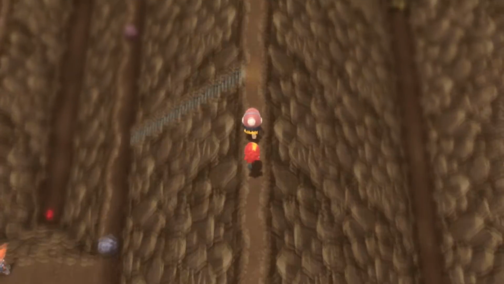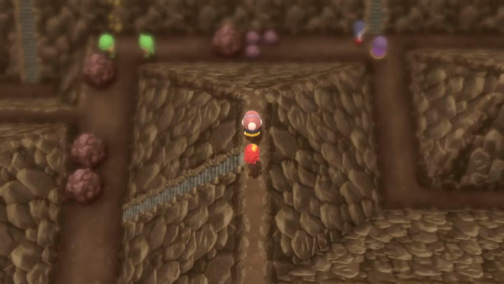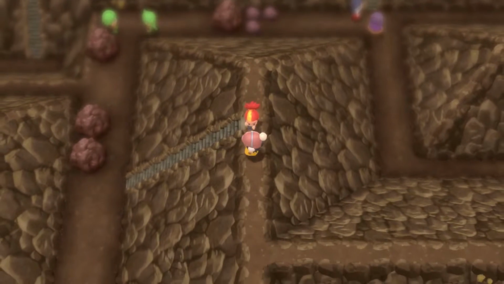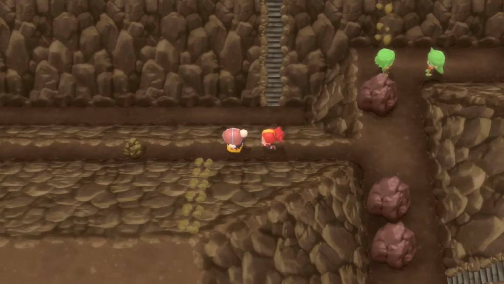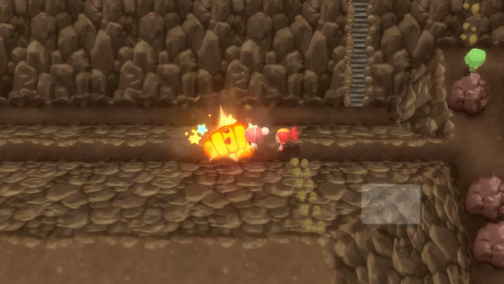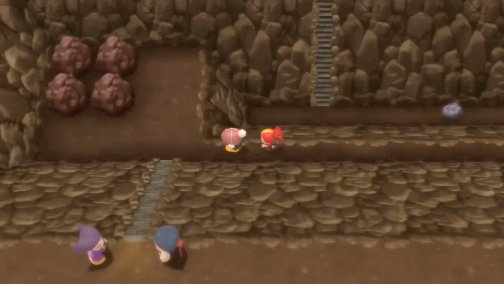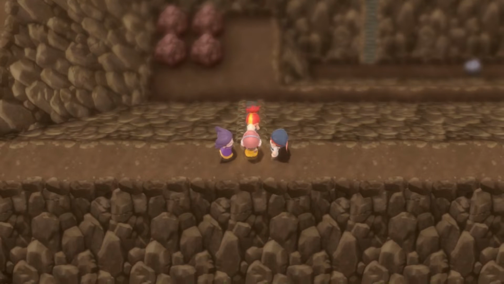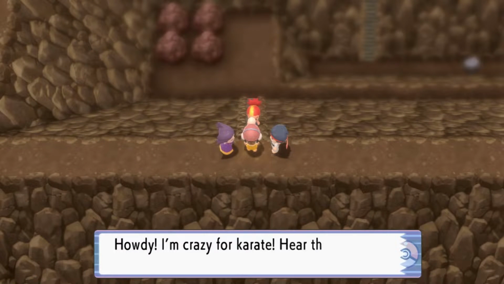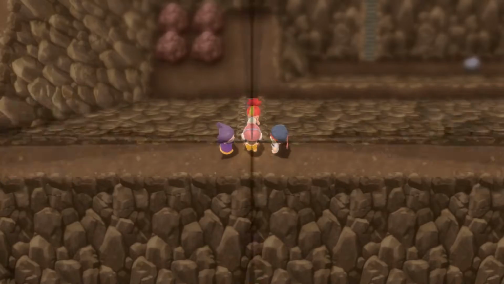Can I use Strength when I have a follower? I think I can. Alright, there are two ace trainers there. If I can get into this little ditch that's right up here, I'm pretty sure that would mean I can advance, which I think I will. I will try to get there quickly so that I can ditch Buck and then be on my way.